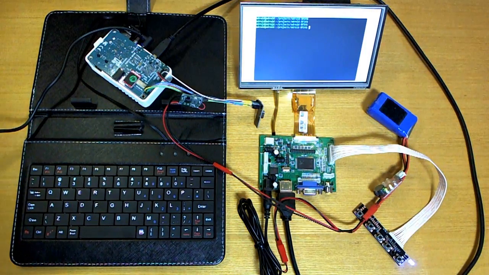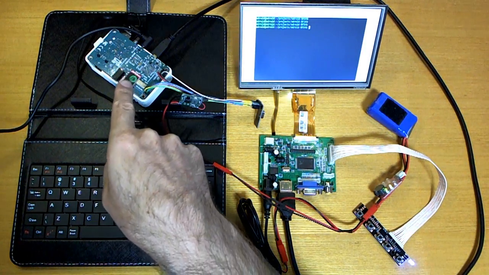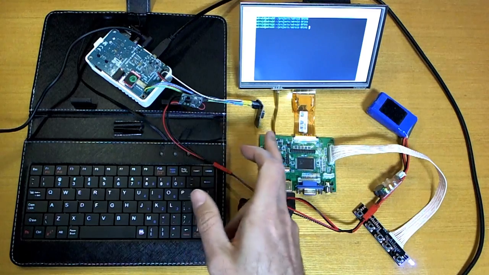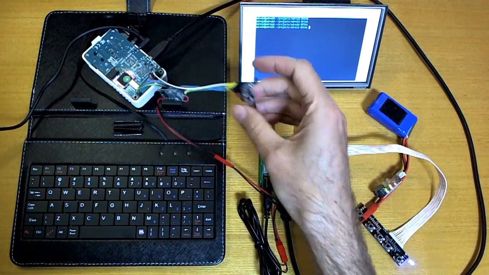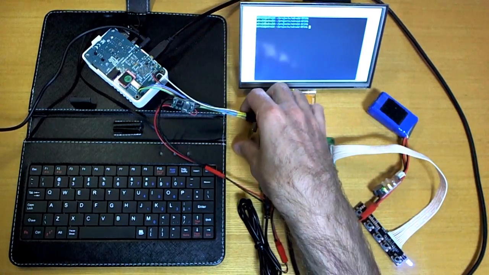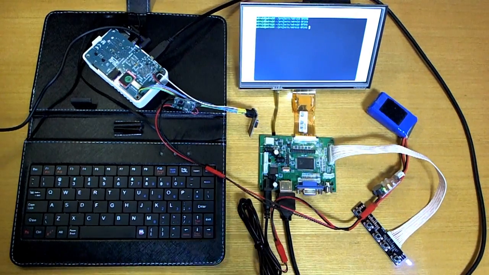Hello. I've been doing a bit more work with this ODROID thing recently with the intention of making an RC transmitter from it, and I managed to get the hardware SPI working with the RF24 radio module. So I just wanted to make a quick video to show off that I managed to get it working.